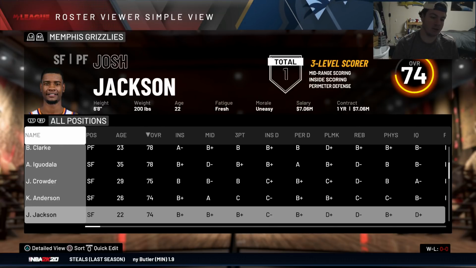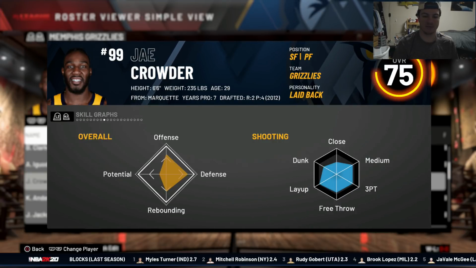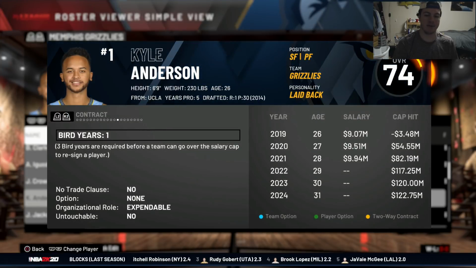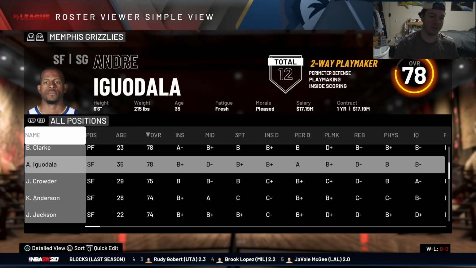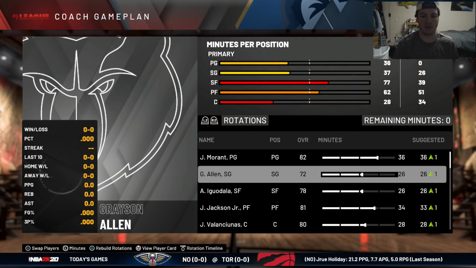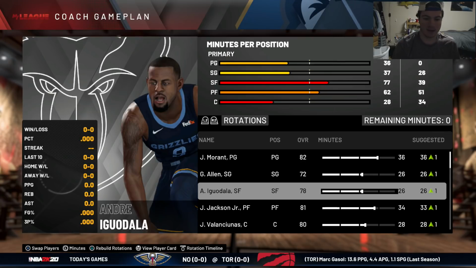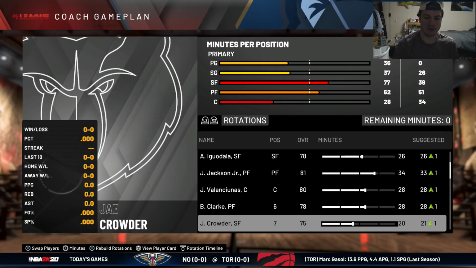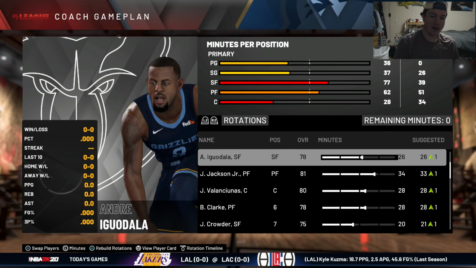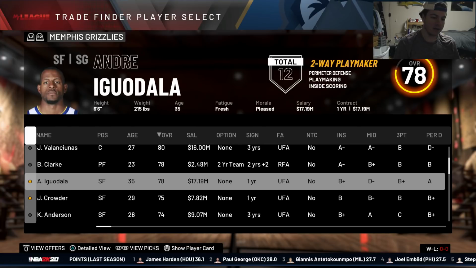Like, I mean, look. We're just absolutely jam-packed at the small forward position. Second guy traded here is probably going to be Jae Crowder, because I do want to start Josh Jackson. See if I can maybe develop him a little bit at all, and then Kyle Anderson will probably come off the bench. But yeah, these two are going to be traded. Dillon Brooks here as well probably will be in the starting lineup. They want Grayson Allen in there for the time being, but Andre Iguodala playing for the Grizzlies is just so straight up weird. But so I'm going to trade Jae Crowder and Andre Iguodala right now, potentially for a starting shooting guard. Just see what we can get.